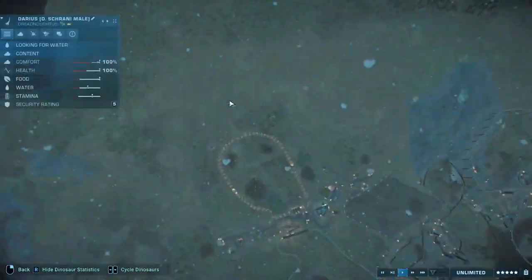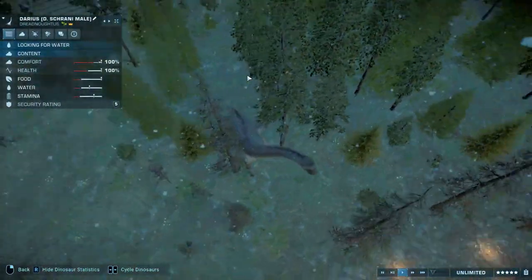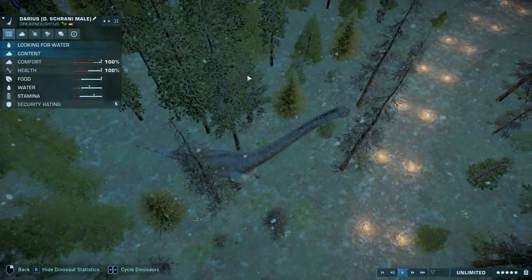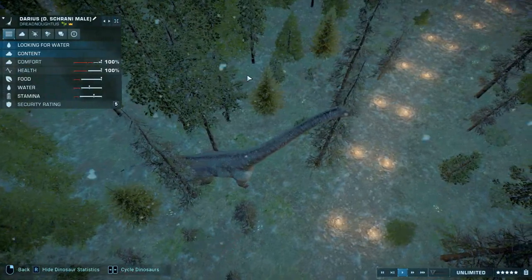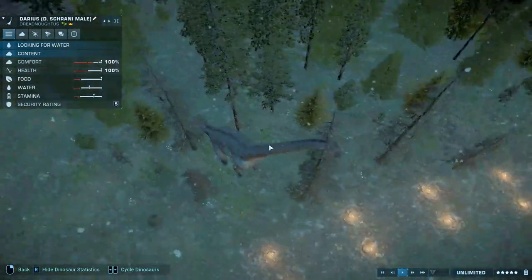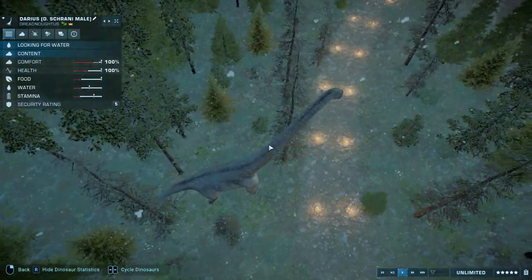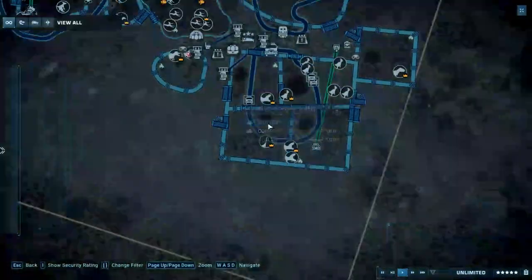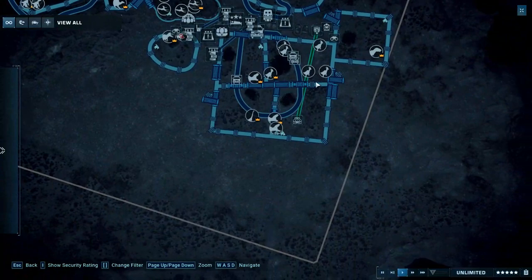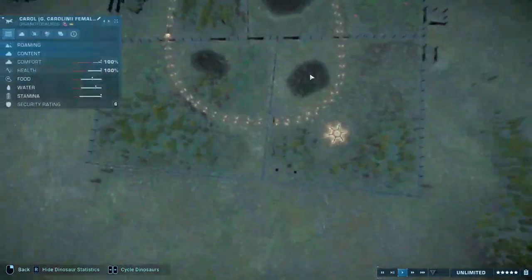This is the Dreadnoughtus schrani, which is the scientifically accurate version. This is Darius, the Dreadnoughtus schrani male. He's white because he doesn't really need to pigment himself because he's so big. It's a lot of body to pigment, so he just gave up. That's sort of what they did.